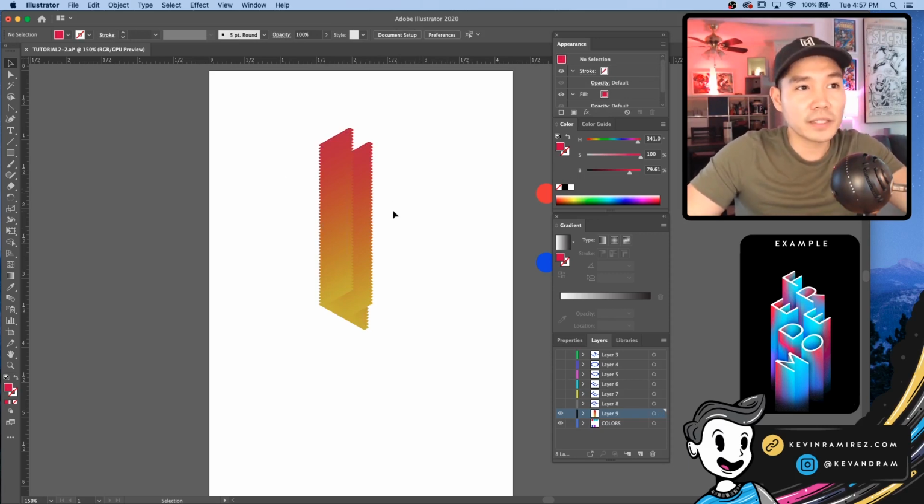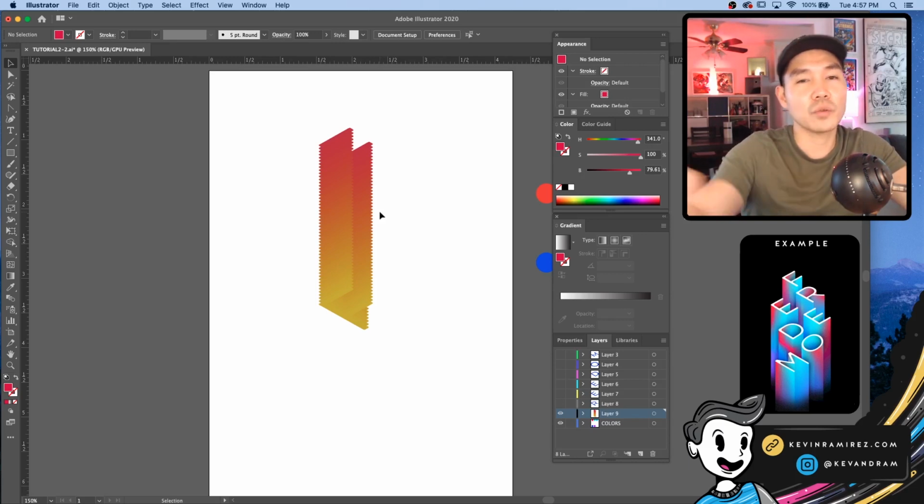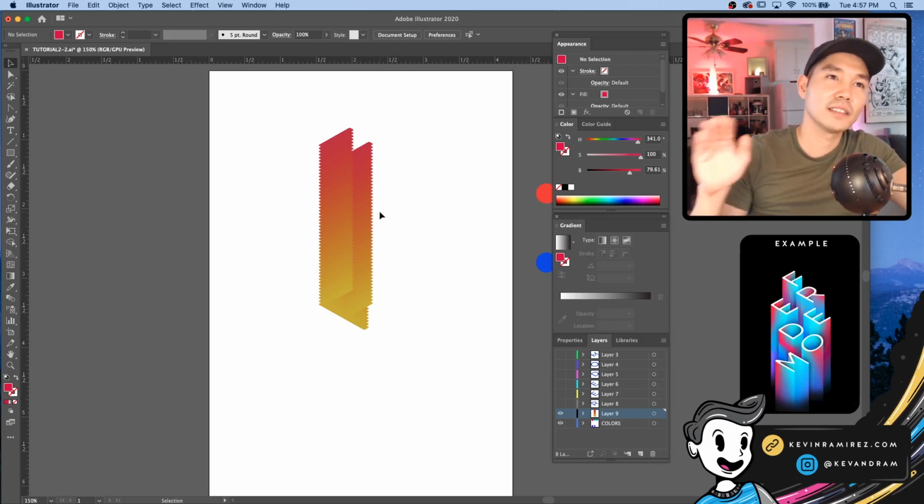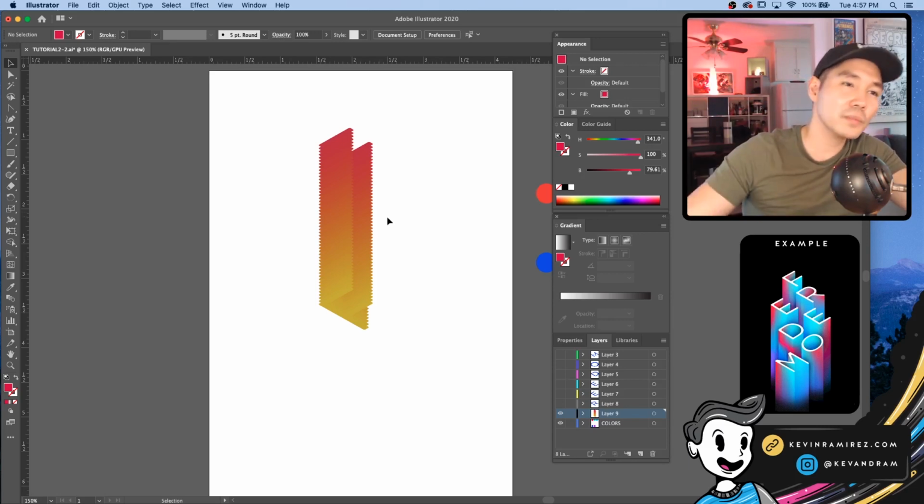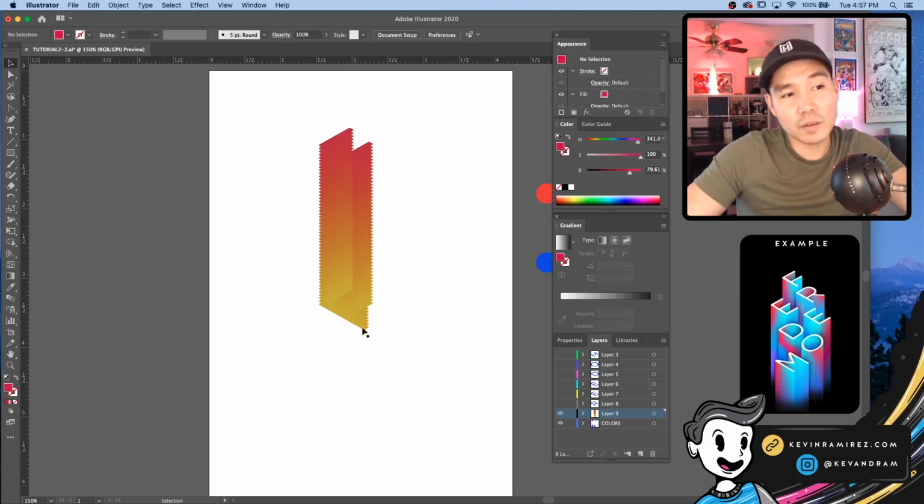The finicky thing about this is that if you want to blend in the correct direction, you need to make sure the object that you want to blend over the second object is on top. For example here, the yellow object is on top of the red, which is why it blends upward.